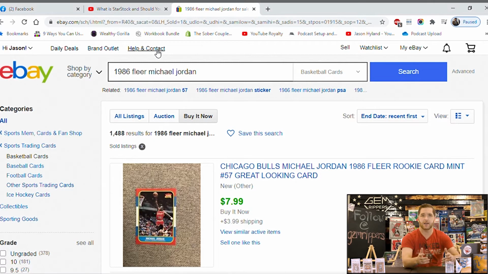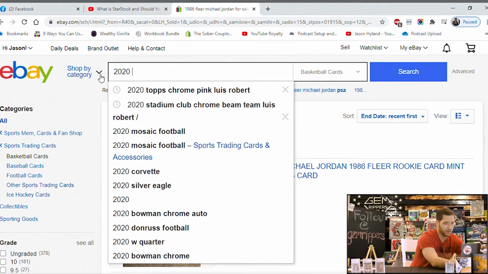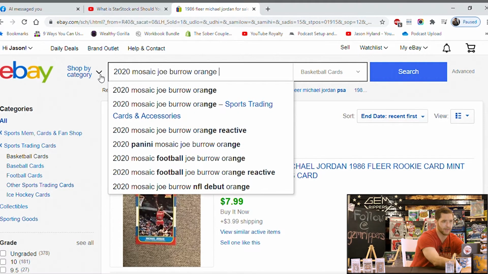Now, if you have a card that is a parallel, like this Joe Burrow, that's an orange reactive, I would type that after the name. So it would be 2020 year, Mosaic, Joe Burrow, and then orange reactive.